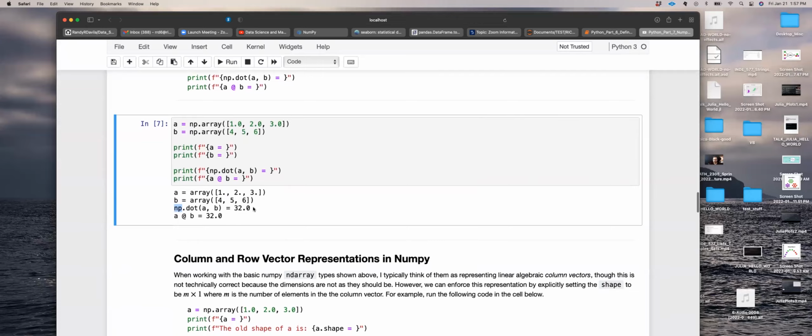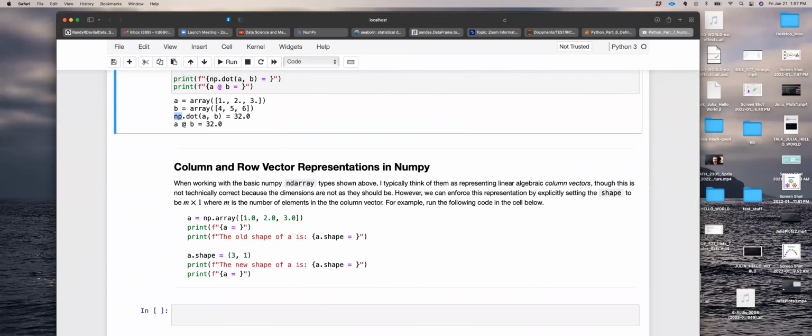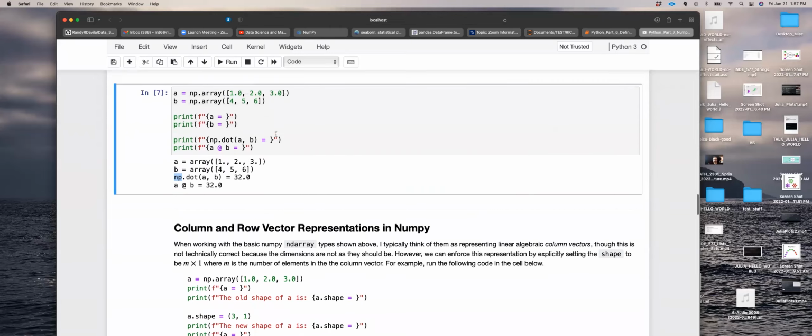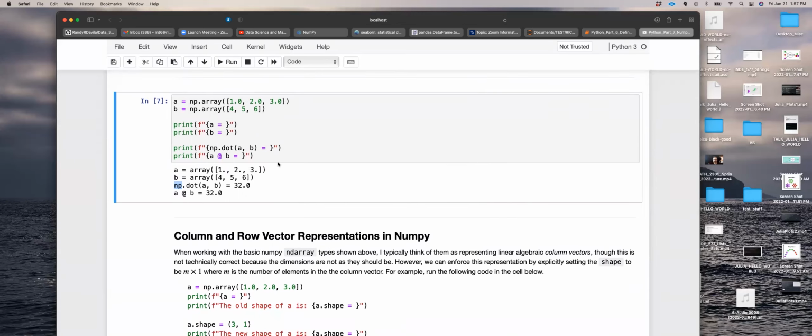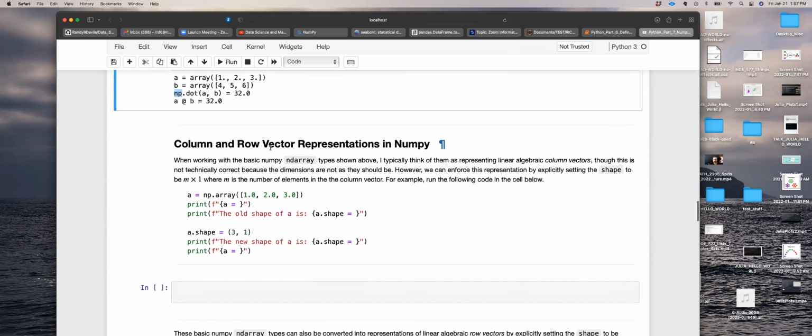So, okay. Now we're going to actually try to represent column vectors and row vectors using nd arrays. Now, before I said, yes. Is there any way to do the cross product? Is there like a cross? Yes. Oh, okay. But I'll provide a link in this notebook for that documentation. All right, thank you. We're just covering the bare minimum needed to jump into data science right now. But yeah, I'll let you know after class as well.